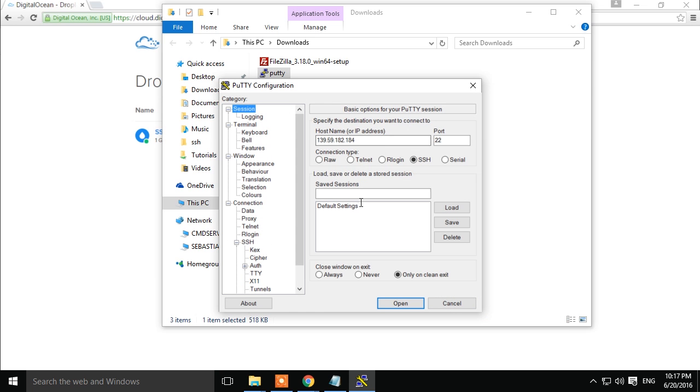Let's save this entire setup, so later on, next day for instance, when you open it, you don't have to retype all this again. Let's just save it and call it, say, SSD tutorials test, and click on save, and now this is all ready here. So then next day when you open the application, you can just select it and click on open, and that's going to open the SSH client. So that's what I'm going to do now as well.